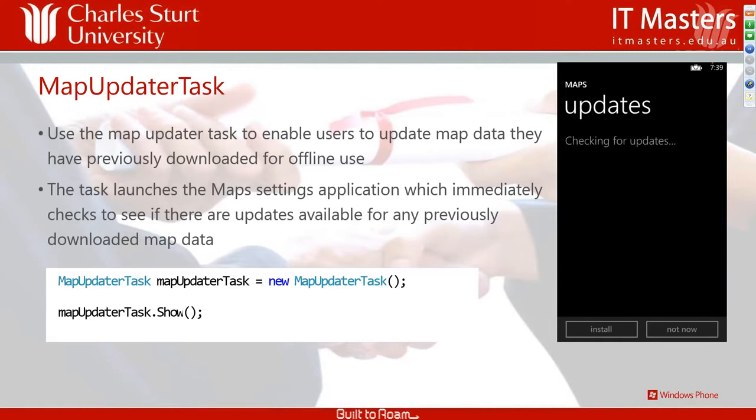Suggest you launch the map updater task. What this will do is check to see if there are any updates. Obviously, if there are no updates, it won't download the full set of maps again. One thing to be aware of with the map downloader process is that it is quite time consuming. It should be done on a Wi-Fi network because the files are quite large in size.